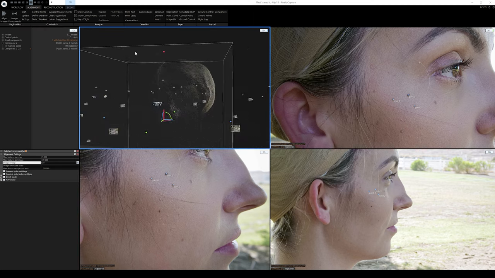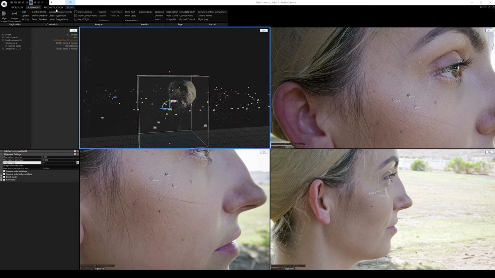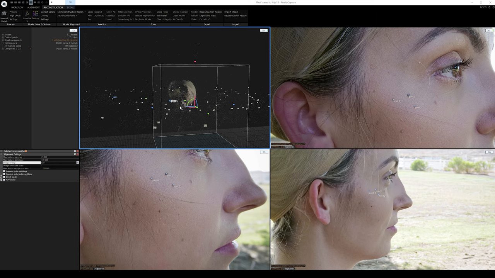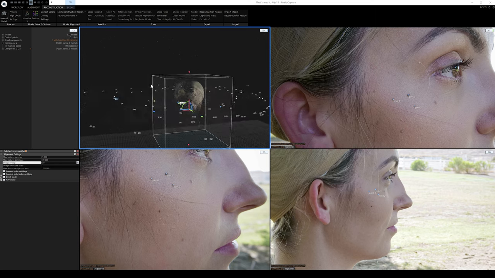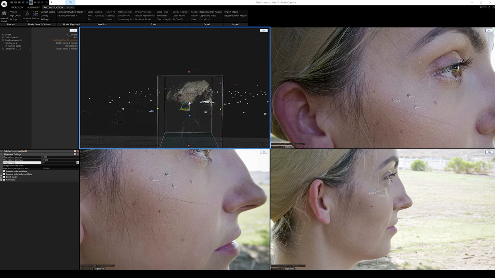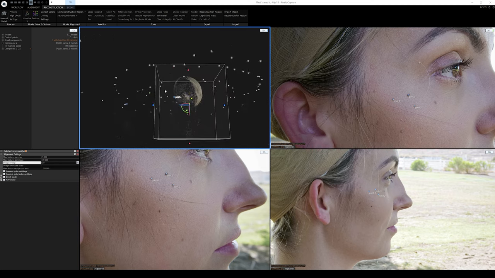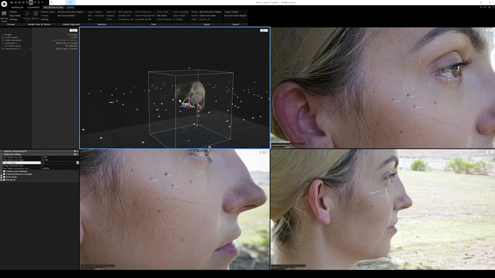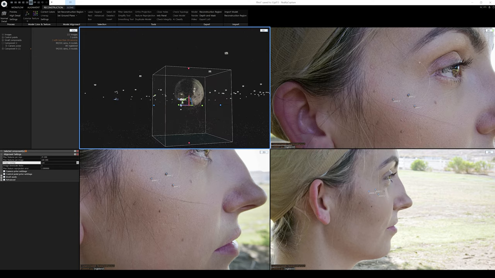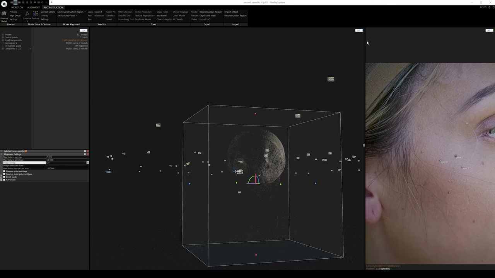So I'm going to go around. I think what I'm going to do now is just make sure that I'm setting the reconstruction region. Oh, control Z on that one. Make sure that her entire head is covered, just like so. I'm not too worried about the ground plane here because it's really just the neck and the head that I really want. So I'm going to save this now. From here, I'm going to change my layout to just 1+1.